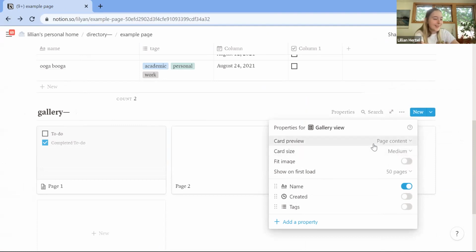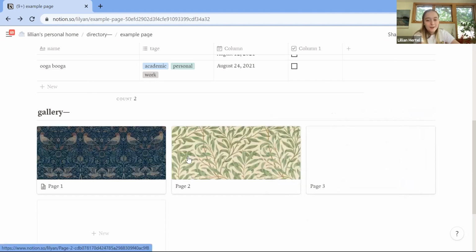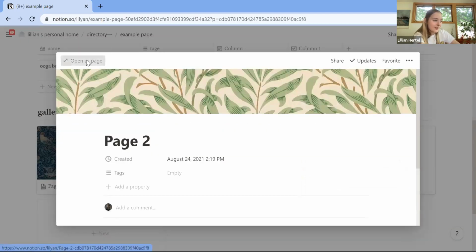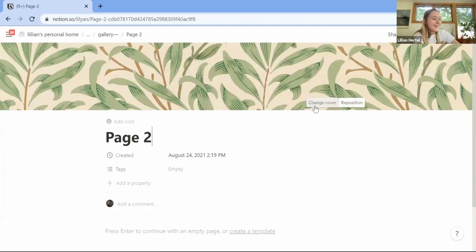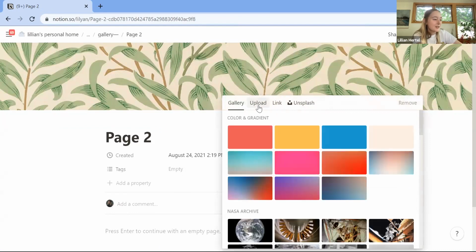You've probably seen me going in and out of this to fix card size and display and all of that. So you're going to switch it from card preview to page content, which you can see, you can preview all of the pages. Like this has a to-do list in it, obviously. Then you choose page cover, and hopefully there, you can make your own page covers, which I think generally look quite a bit better than this, but yeah, you can also use the default Notion ones.